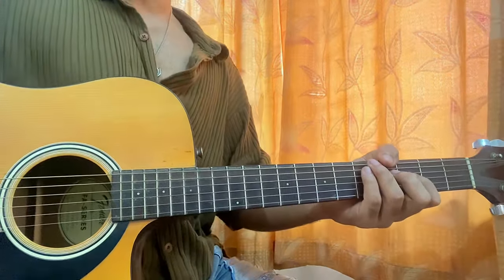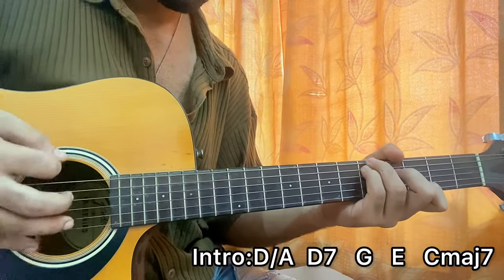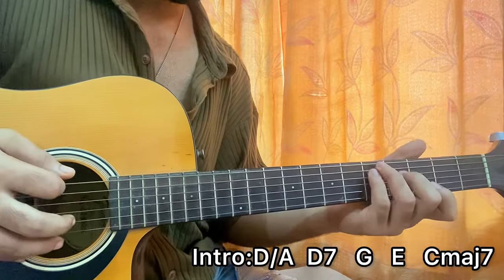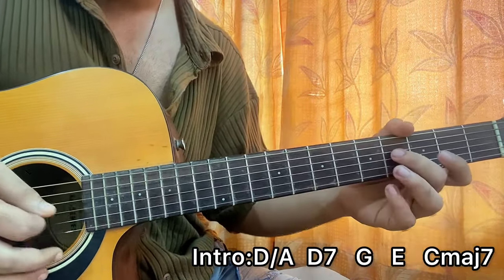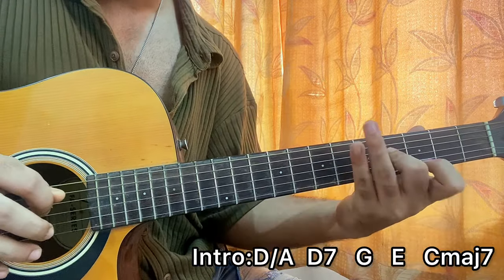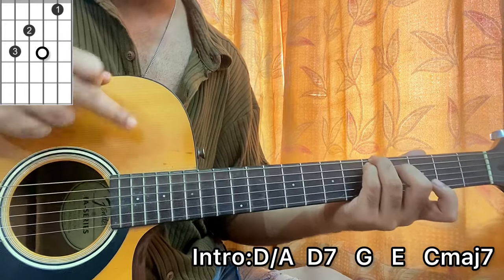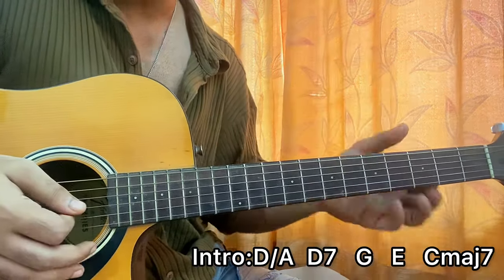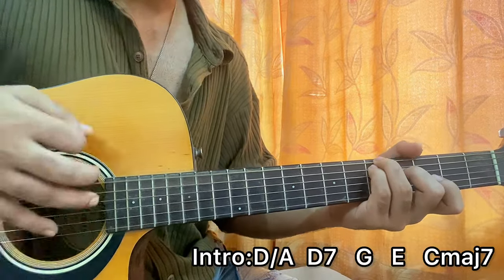The introduction is a bit different. It goes like this. So we have this shape, I call this a D major, it's a dark D, right? We have 4th fret on D, and these two fingers on 5th fret of A and D. I'll try not to strum the top 3 strings when I'm playing this chord shape, not the bottom string because it sounds weird. So go down, down, down, so down, down, down.